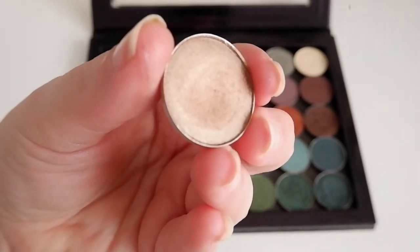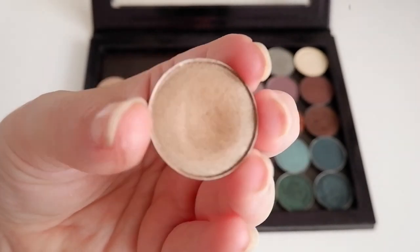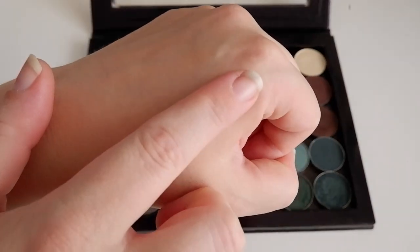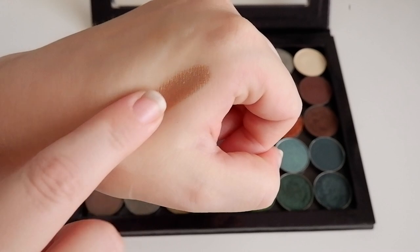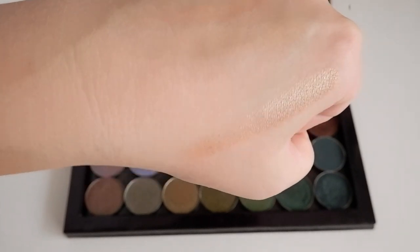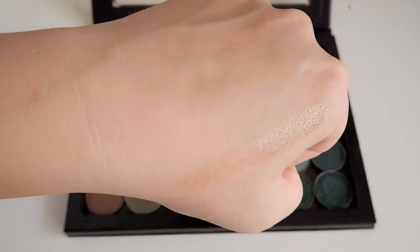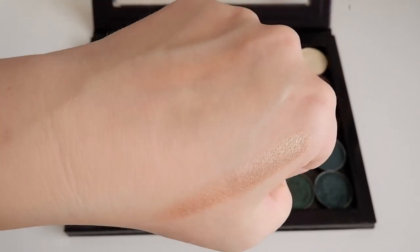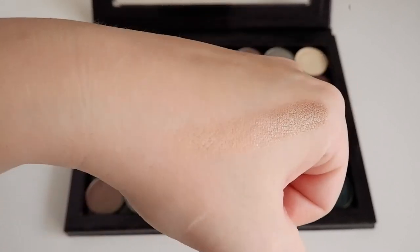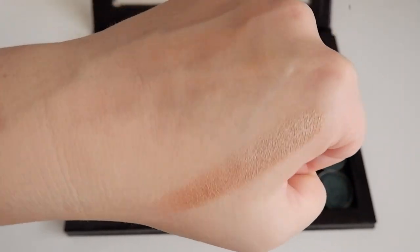And another great one, look at that dent. This is Woodwinked, and this is a great one and done shadow, if that's something that you're into. When I first got into makeup, this is all I would wear. You could fluff this into the crease, and it would look different all the time. It is a gold, but here you can see that Woodwinked does have a bit of a cooler, almost taupey flash to it. So it's the reverse of Patina, which has a cooler base with a warm flash, and this is a warmer base with a cool flash. So that's probably why I've loved Woodwinked even more than Patina over the years.